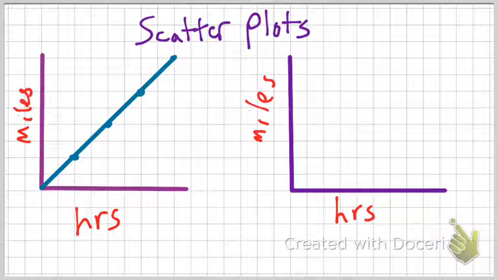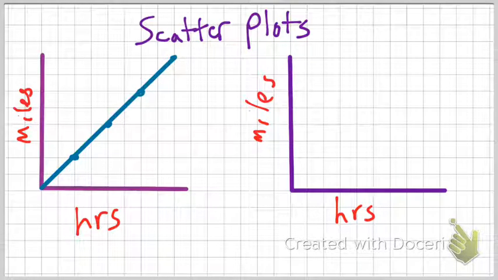So, starting out, you're doing pretty good. Everything's going good. Now, you might have to stop at one point, or there's an accident, and so different things are going to affect that. And we're going to get something like this. It's not going to give us a pretty straight line, right? It's going to give us various points. Now, that's one person going on a trip.